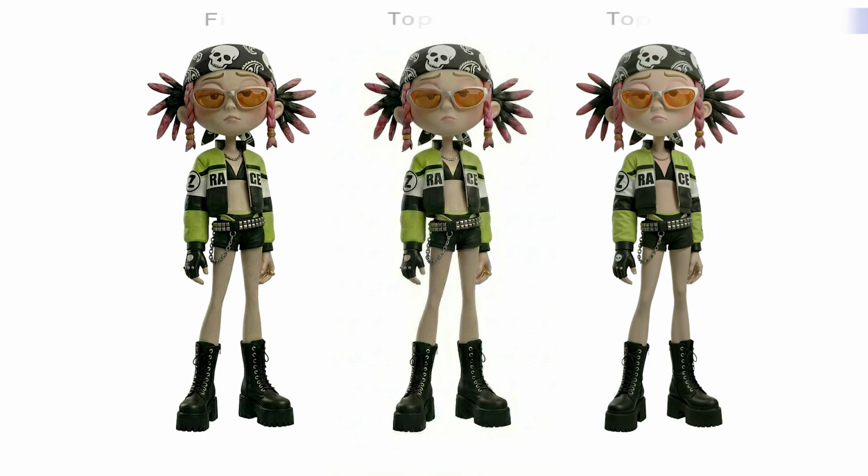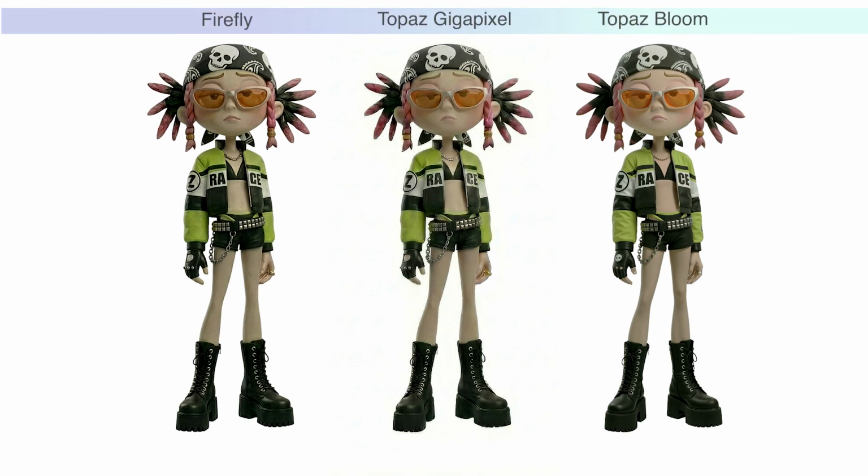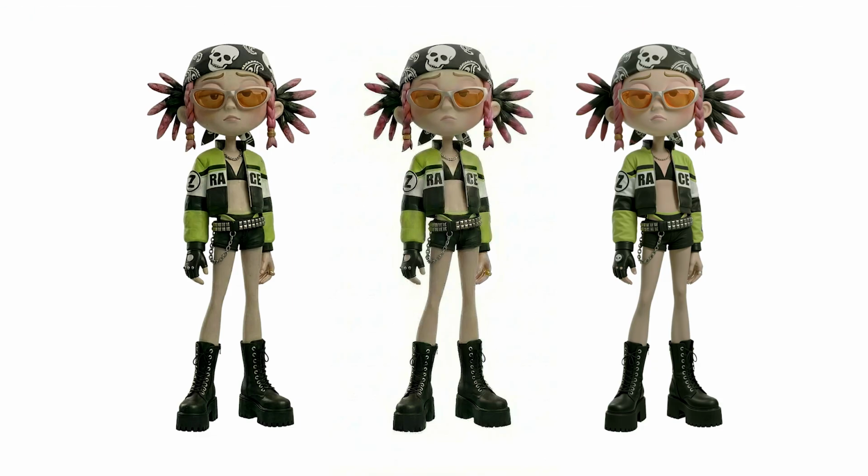So from my test, Adobe and the Topaz models aren't really my favorites if the goal is to keep the exact same character design and only restore image clarity. To be fair, I think Adobe's upscale tools are probably much better when you actually need to increase image size or resolution. But for this specific problem, where the image size is already high enough and I just want to restore clarity without changing the design, it wasn't my favorite solution.